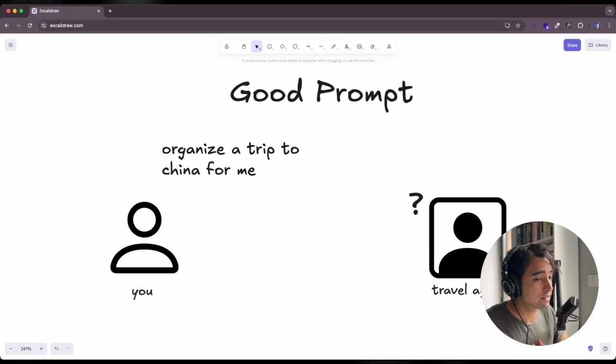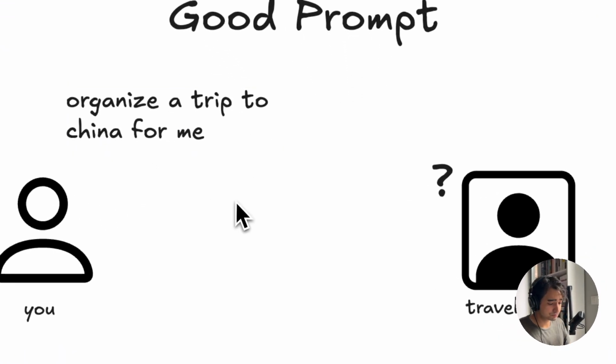So it's just a very quick example, but a good way to think about this in general is to think about it as though you were talking to a human that is very, very good at overly making assumptions about everything that you say, okay? But it's also very good at executing things. So let's suppose that you go to, an example that I really like, let's suppose that you go to a travel agency. And in the travel agency, you arrive and you want to travel to China. So you tell your travel agent, organize a trip to China for me.